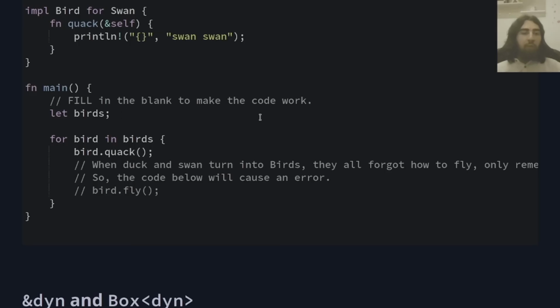So over here, we want to have an array because we are iterating over this birds variable, meaning we want to iterate over an array. Now let's first annotate.